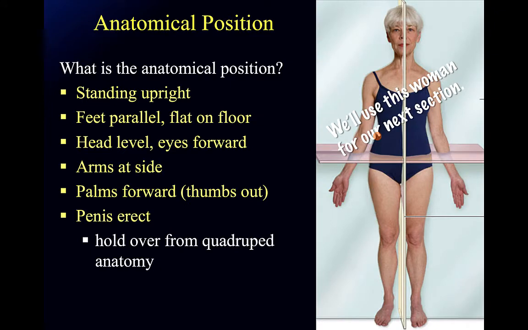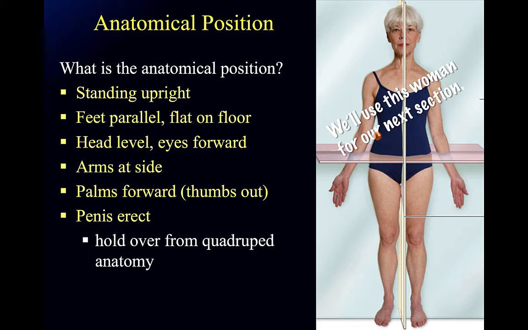Before we get to that, we need to know how to talk about the body, and we're going to begin with what we call the anatomical position. Now you can see a woman here standing in the anatomical position, and I think that that's actually the easiest way to remember it. So in the anatomical position, a person is standing upright. That means even if you're laying down, we consider your head to be above your feet as far as when we're talking about body parts.